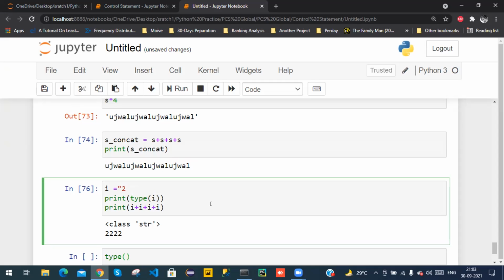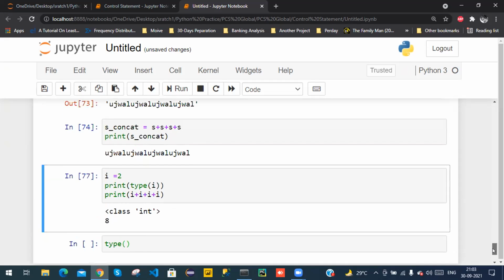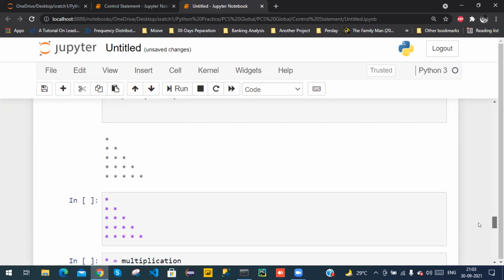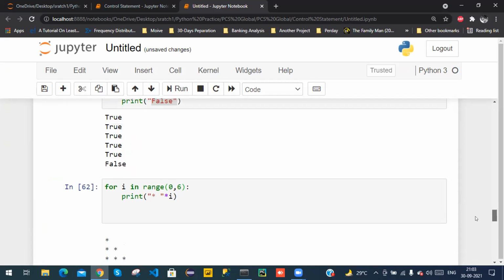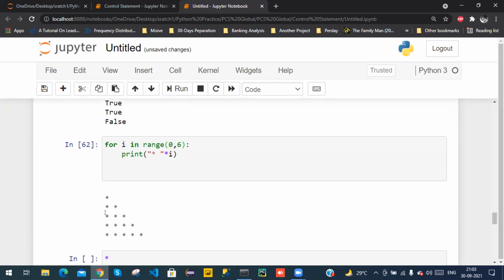When I remove the quotes and print type of i, it's class int, and i plus i plus i plus i means 2 plus 2 plus 2 plus 2, it's 8. Okay, understood? Yes, ma'am.